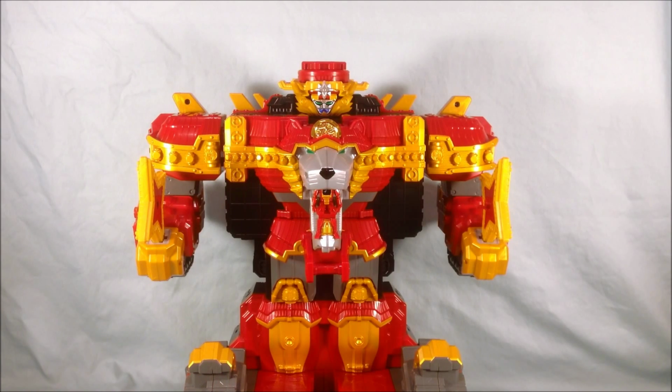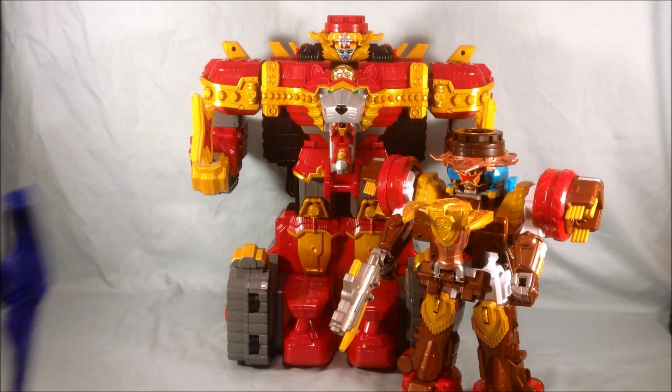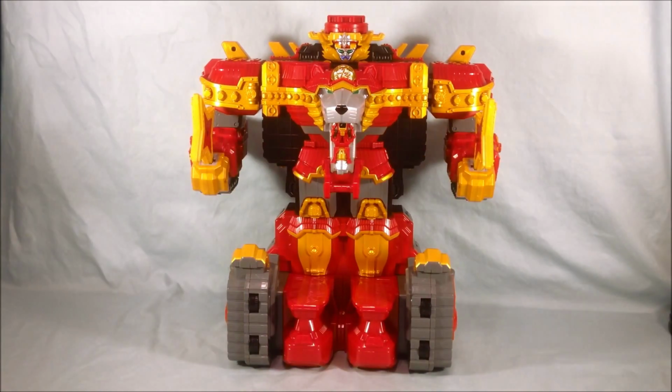So now we'll go ahead and take a look at the combination of Shuriken, Bison King, and Lion HaOh. Alright, so I'm going to show you the massive combination of all 3 of these giant mech. I'm going to go ahead and just remove these from the station for right now.